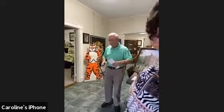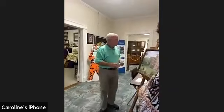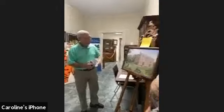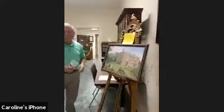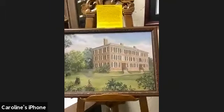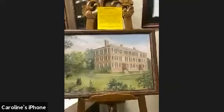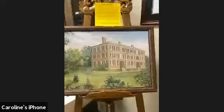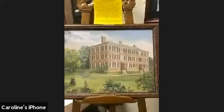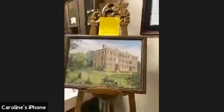And we have several ways set up in here. It's kind of divided up. We have rooms for this, rooms for that, so forth and so on. But because of space, we sometimes just have to put things where we can put them. Such as this picture here, which is the old Carolina Female College that was built in Anson right prior to the Civil War, and stood there for 100 years almost. It's not there anymore, but it's a female college for ladies. We have one of those. We have one of these at the library, graciously was given to teach us them the proper way of life. Yes, wonderful.